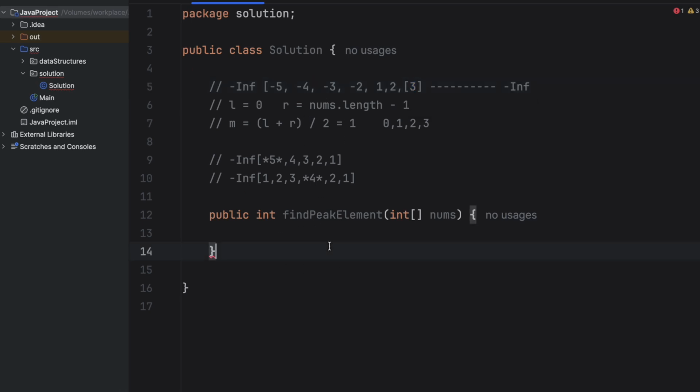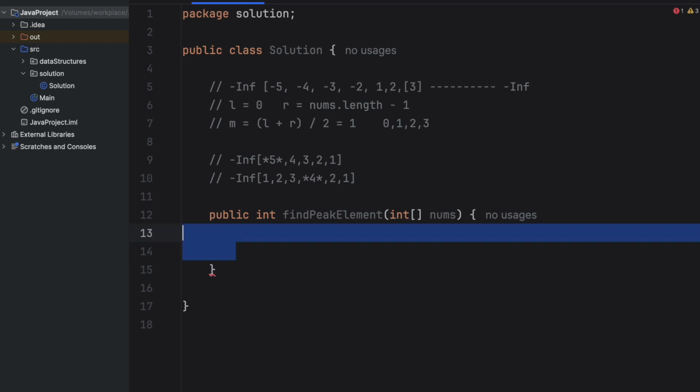Okay, so let's try to implement this, and we can also discuss some edge cases. How can we implement this solution? From the constraints we know that the nums value is not null. It has a length which is at least 1.